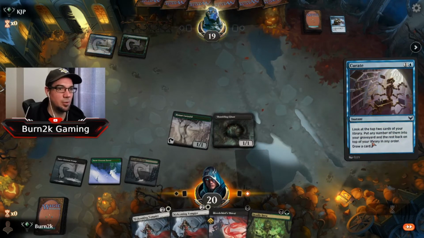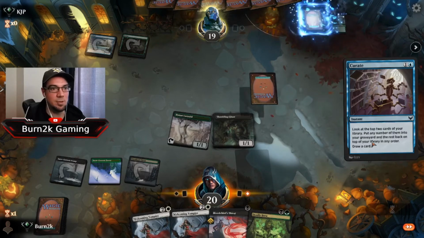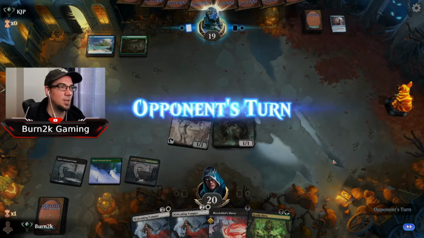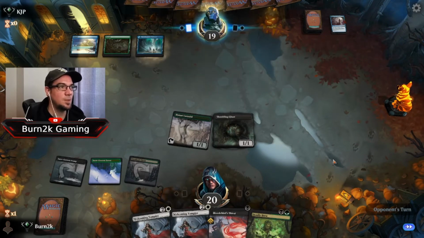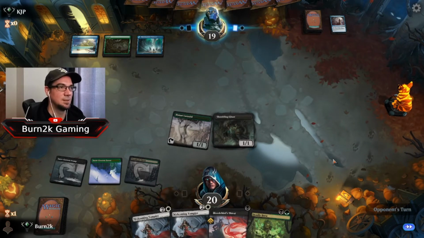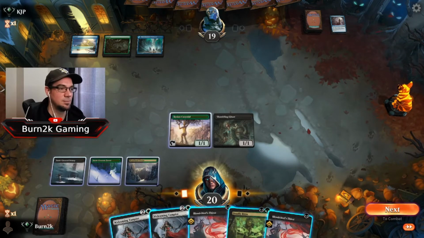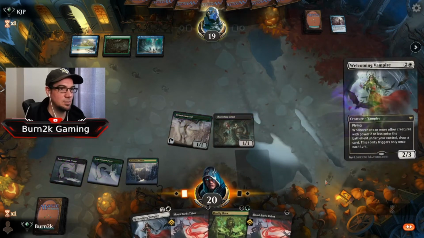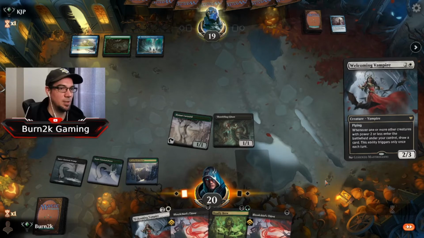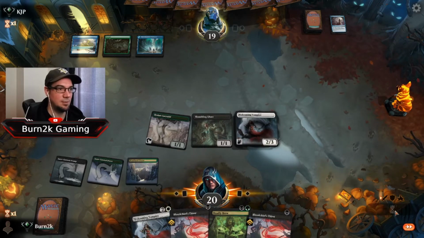Great. Look at the top two cards of your library. Put any number of them into your graveyard and the rest back on top of your library in any order, then draw a card. What are they looking at? What do they need? Oh my god. Probably won't go on the battlefield. Yeah, perfect. Let's attack now.